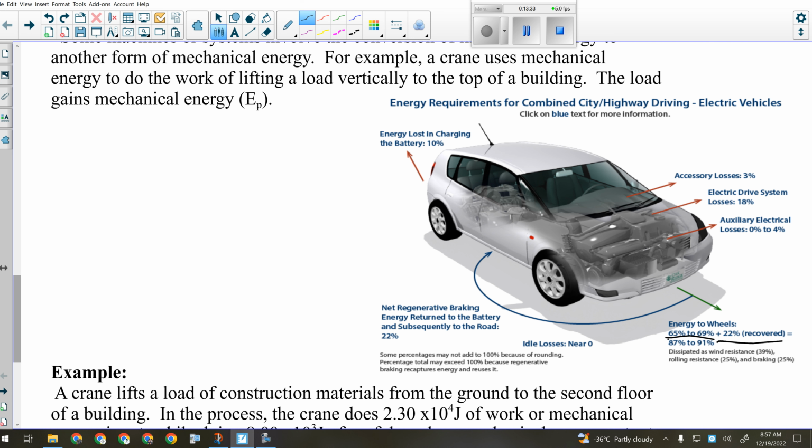Then you've got your regenerative braking, which is going to add another 22% back to the battery, which can be used again, making it 87 to 91% efficient. I'm not saying go out and buy a Tesla or some other electric vehicle. This is not like I'm from Greenpeace and I'm telling you you're terrible for driving an internal combustion engine. I drive a V8 powered truck. I'm not going to be a hypocrite here and say you need to go out and buy an electric vehicle, but I am saying that the truth is they are more efficient.